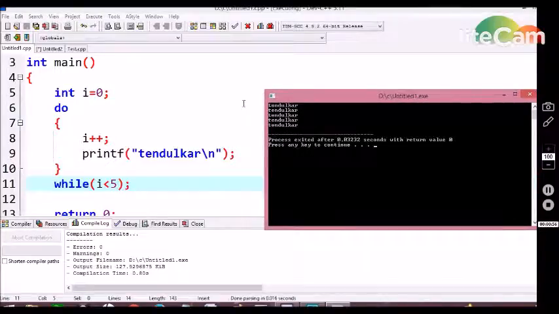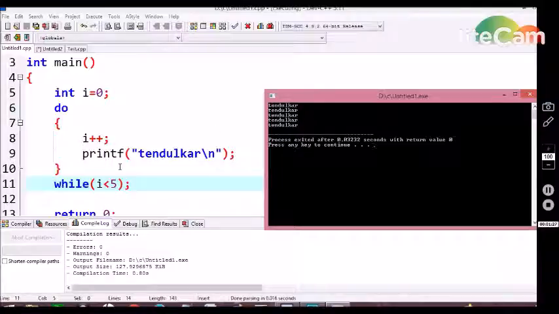Now let's discuss how this flow of execution is done. When we declare the do while loop structure, first the C compiler reads the do and then it starts executing this block of statements. Previously I initialized i with the constant 0. Now I increment i with a single increment. So now the value of i will be 1, and then the printf statement is read, and so we are getting 10 in the output screen the first time.